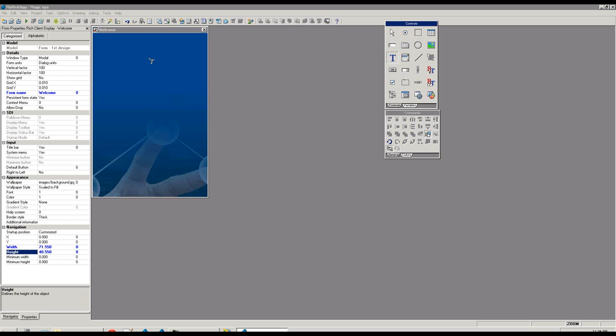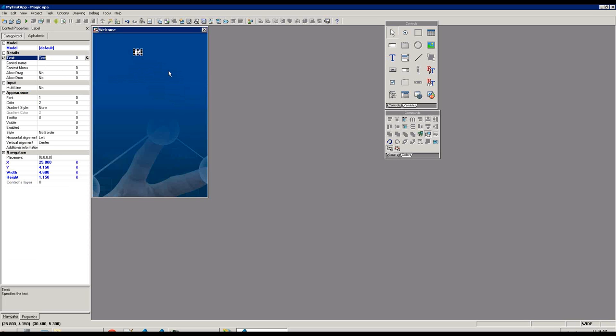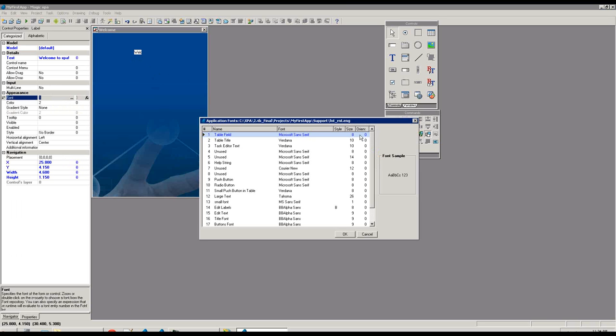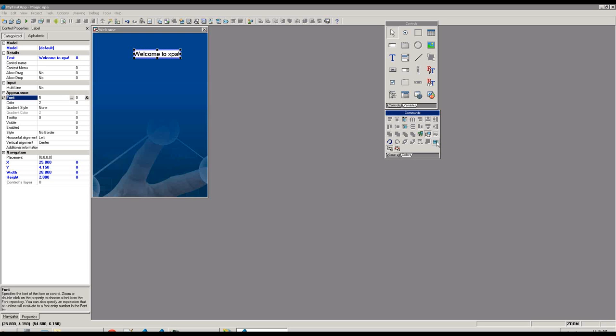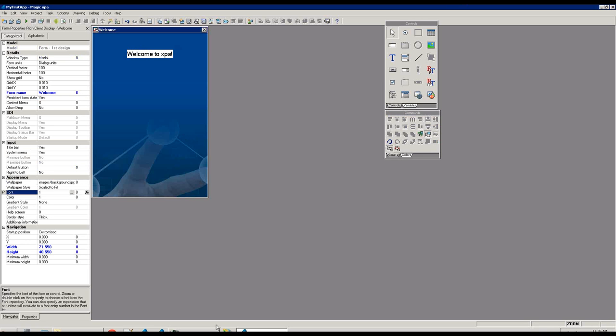First things first, we want to add a text label. We'll create a banner. In this banner, I'm just going to say, welcome to XPA, exclamation point. I'm going to change the font size as well. I think it's font size 8 right now. Let's make it font size 14. And then I'm going to use a couple of my quick commands on the right menu to adjust the size and location of the control. I'll select this fit size to increase the size of the label box so we can see the entire message. And then I'll center this object to the center of the form.